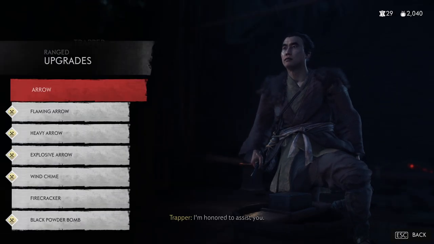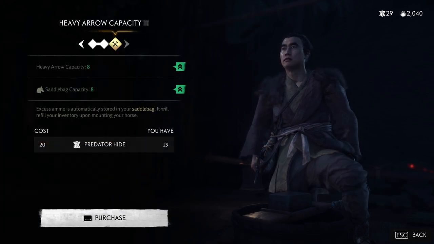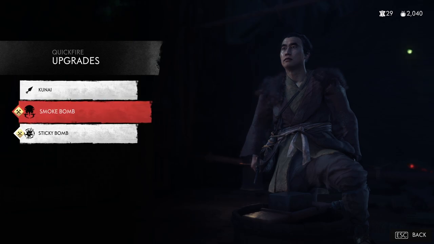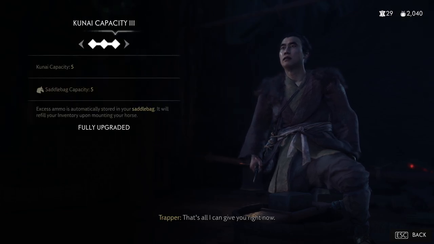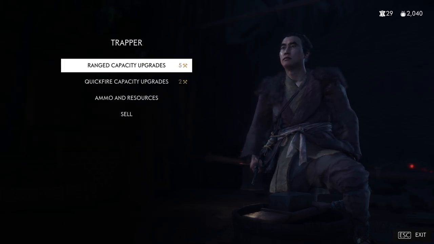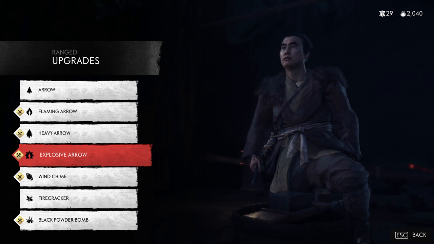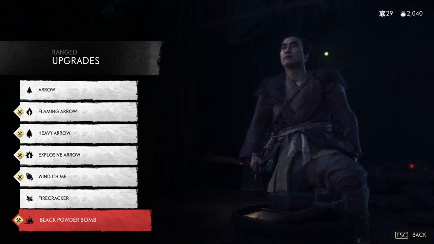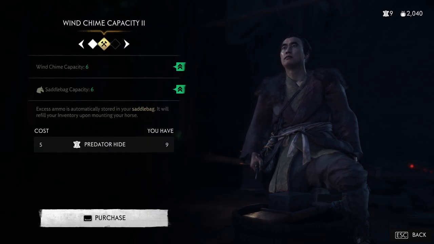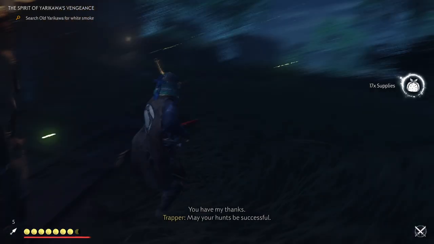I'm honored to assist you. Oh my God. That's all I can give you right now. I need 20 for this. Then I will go for explosive arrow. Black an order. Excellent choice. You have my thanks. May your hunts be successful.